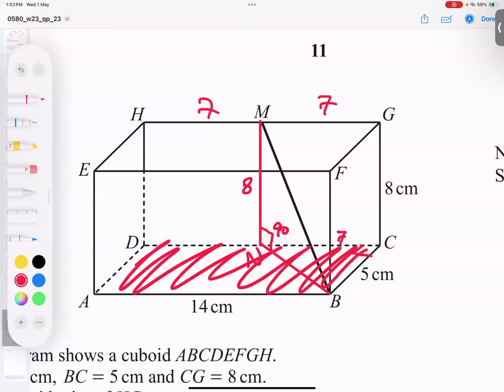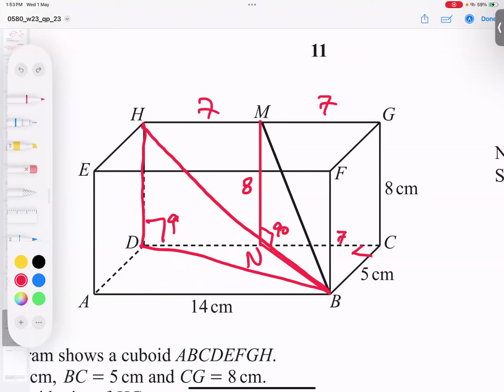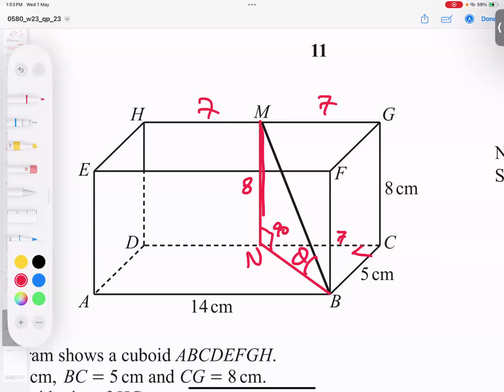Actually, first of all, if I say with the H, I will take this triangle and find this angle. But he's not talking about H. From which letter do we have to take it? From there, I will draw a perpendicular and find this angle 90 degrees and this target. But now he's saying no, not from H, from M. So I will take this angle as my target and draw a perpendicular.